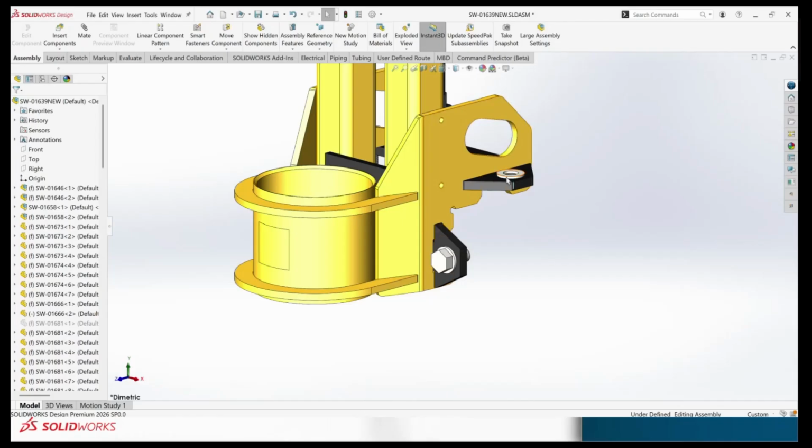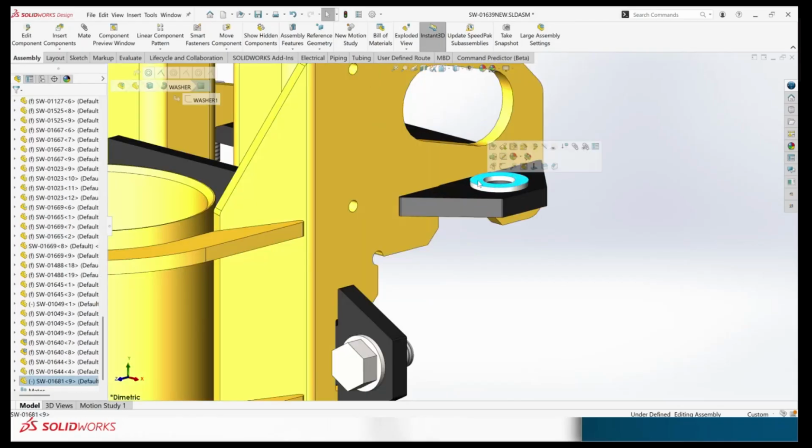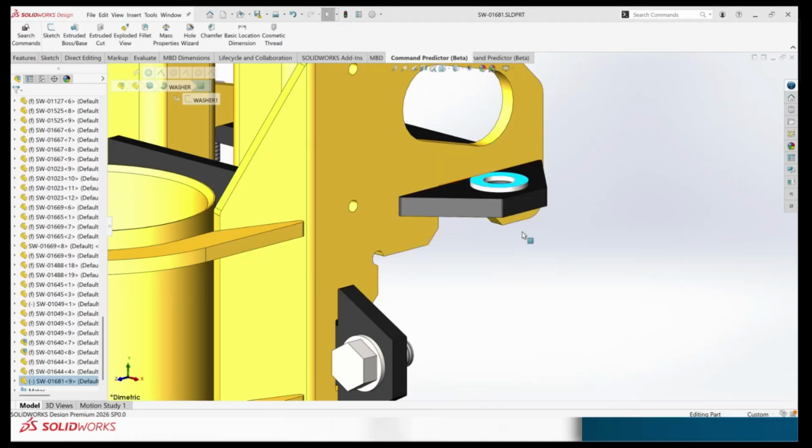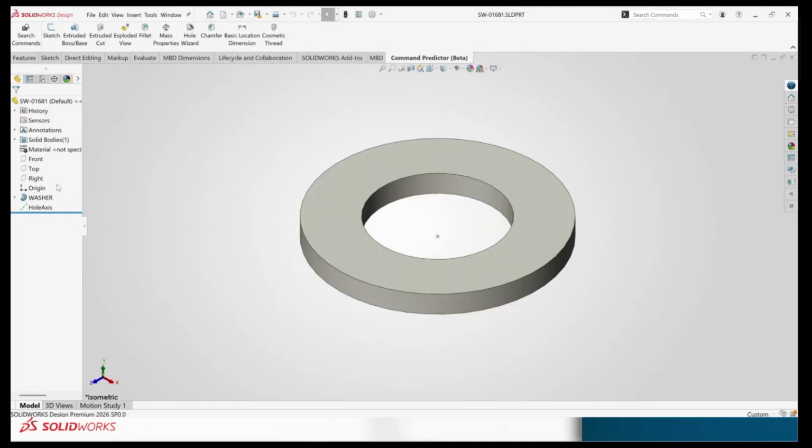For example, if you can see here, if I open this washer body, you can see there are no mate references for this washer body. So now in SolidWorks 2026, without any mate references, SolidWorks automatically adds the smart mates to the commonly used hardware like washers, bolts, and nuts. That's it.